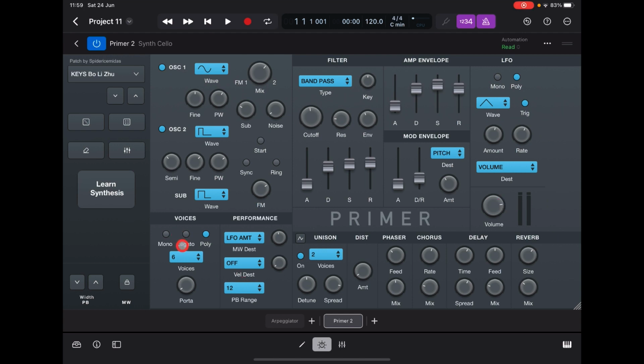Down here you have your voices. You'll see it says 6 voices here. You can have up to 6 voices. You have a portamento, but that will only work in mono, but it works best in legato, I think. That's just a personal preference. Go back to our 6 voices here. Why can't we go back to our 6 voices? That's what I want to know. Oh, because I'm still in legato. There we go.